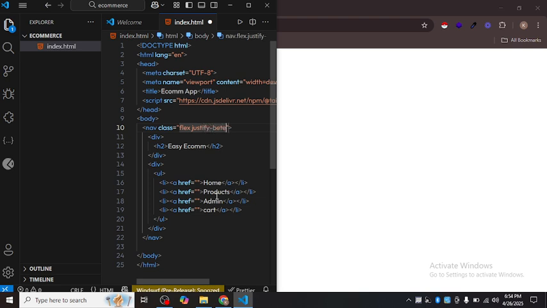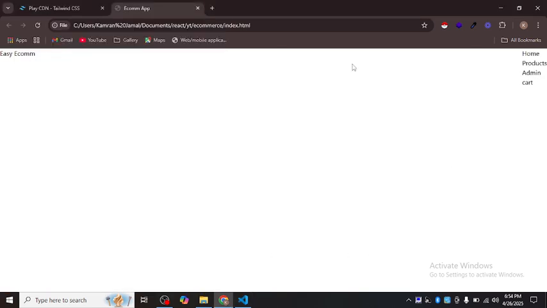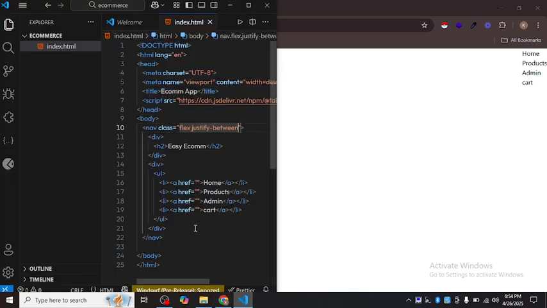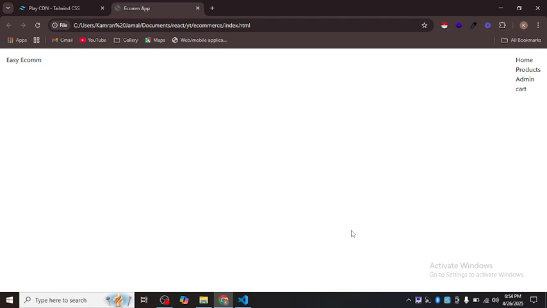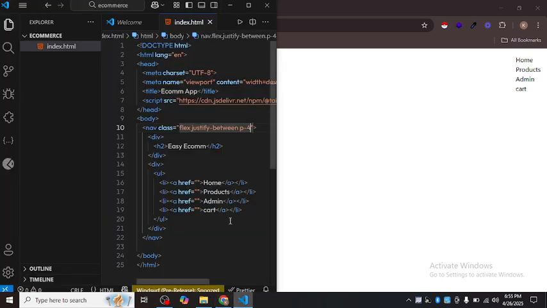Okay, now let's see. Here you can see they are now away from each other, and I will also have to give some amount of padding, just like 4. Now let's see if it's working or not. Yes. Okay, now I will also have to make this one a little bit more beautiful. It is a brand name, so let's come to this and give it some styling.